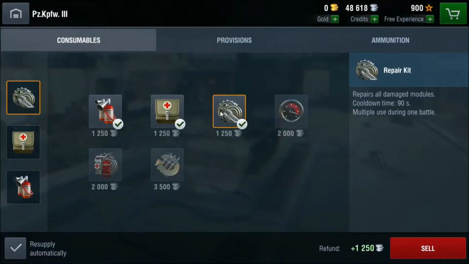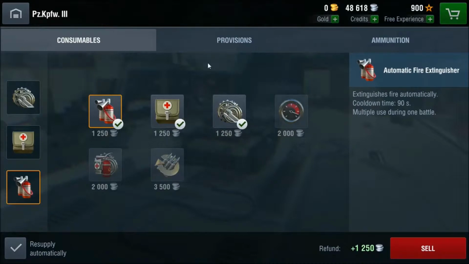With regards to consumables, I've just gone for the regular setup: one repair kit, one first aid kit, one fire extinguisher.